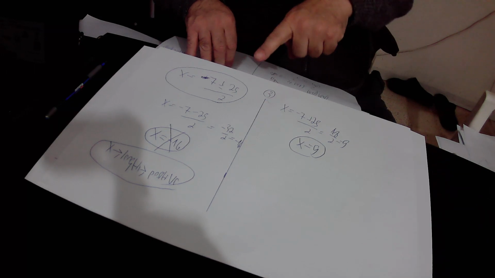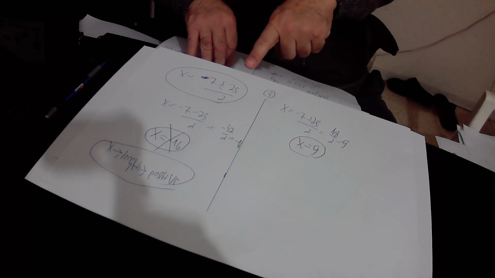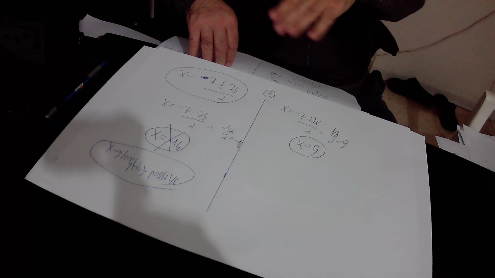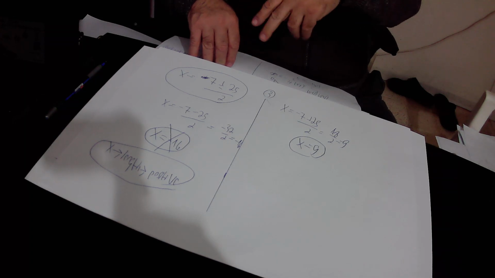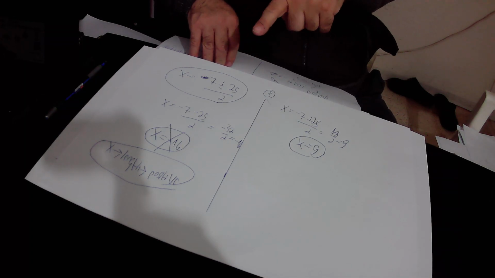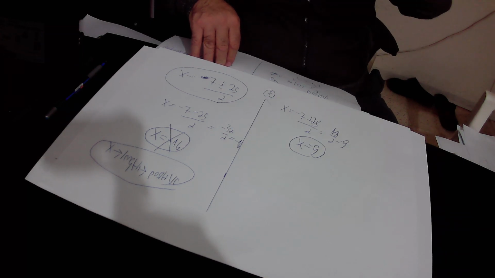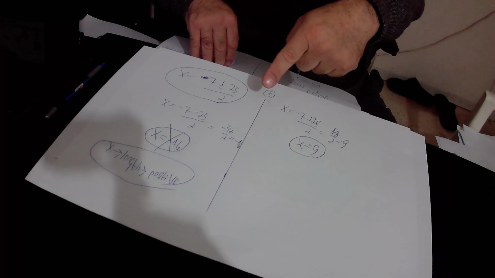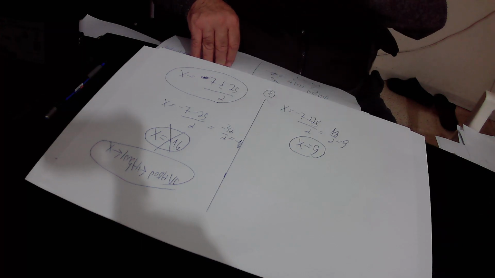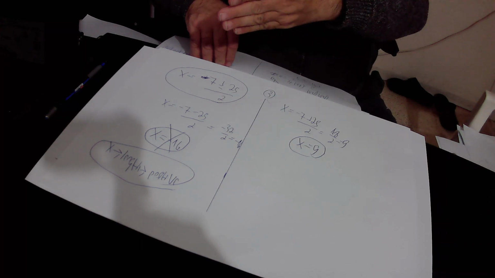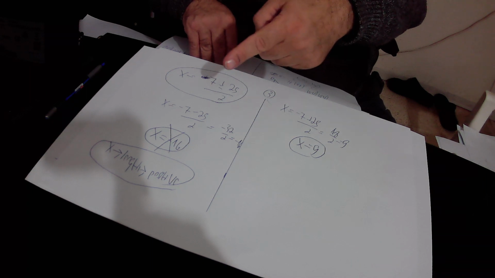So here x equals minus 7 plus minus the square root of 625, which is 25, over 2. Here we have two possible solutions for x. The first solution is that x equals minus 7 minus 25 over 2. Minus 7 minus 25 is minus 32, over 2 is minus 16. So according to the first solution, we found out that x equals minus 16.